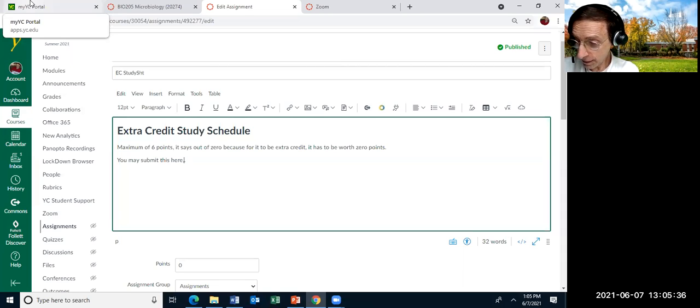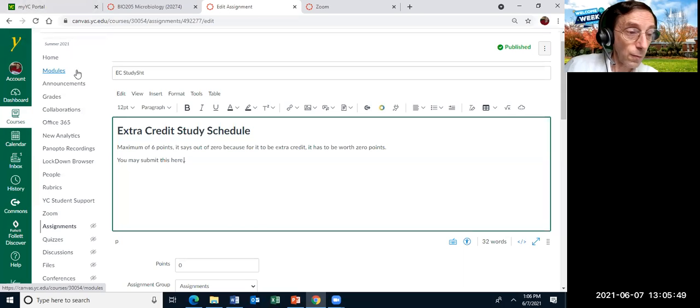What you're going to be doing is just turning in a worksheet, Microsoft Word, Excel spreadsheet, detailing when you're going to be studying. If you're planning on studying the same all term long, you only need to fill out the second tab of the worksheet.